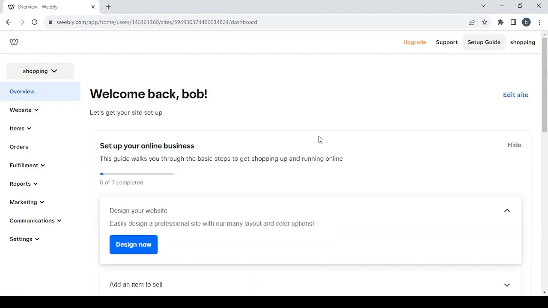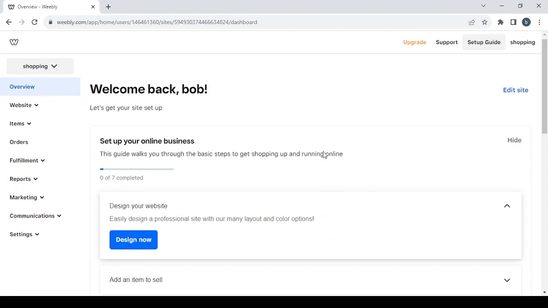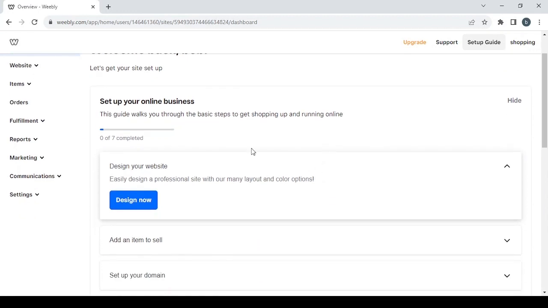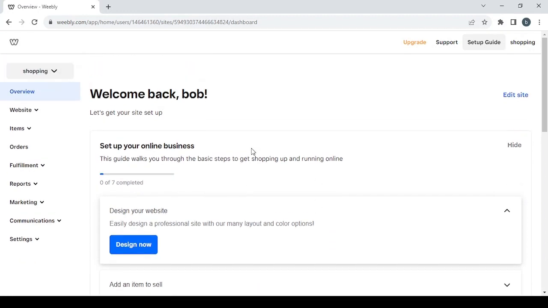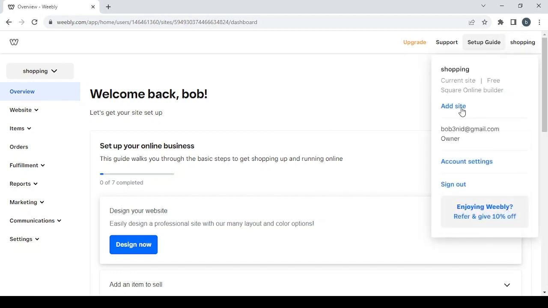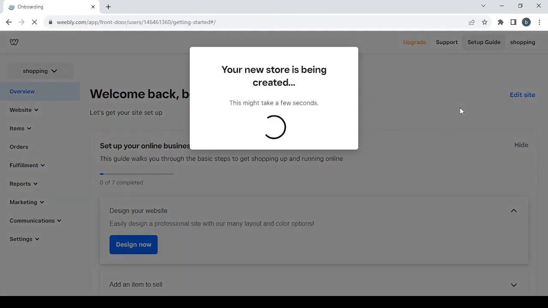So this is the dashboard of the platform. This shows after you create a website, but before that I'm going to show you how you can reach this dashboard, because I already created a website with this platform. That's why I see this dashboard. So let's first show you the steps that you go through while creating your website.